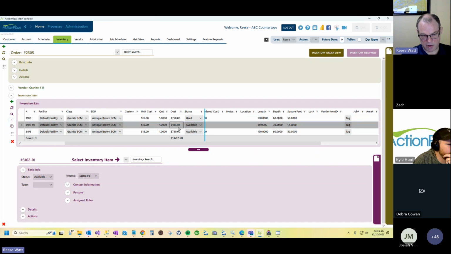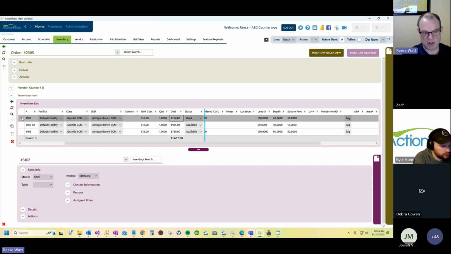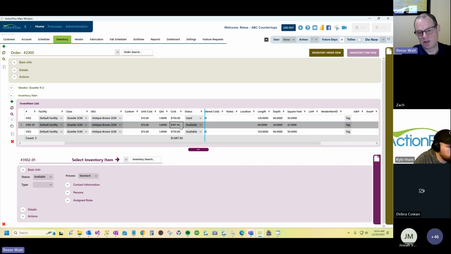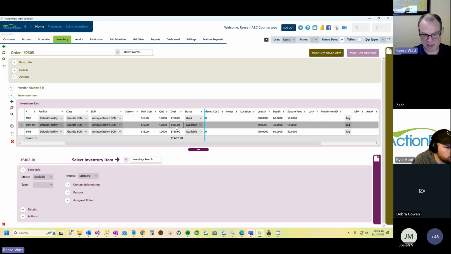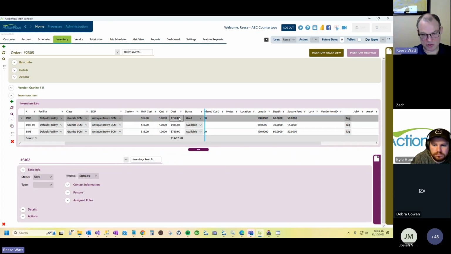In this scenario, if you wanted to know the cost of material for this first slab, ActionFlow says, well, it was a $750 slab, but you have 187 of remnants that was created. So we'll subtract that, and the cost is going to be about 500, whatever is left over when you subtract 187 from 750. So it actually knows to subtract the ongoing value of the remnant away from the cost of the original slab when calculating the cost of this job that this was used on.